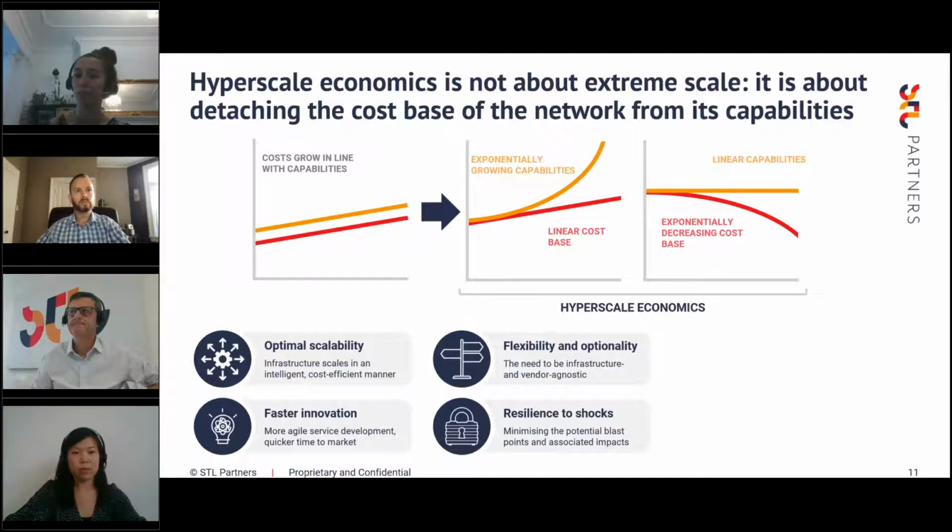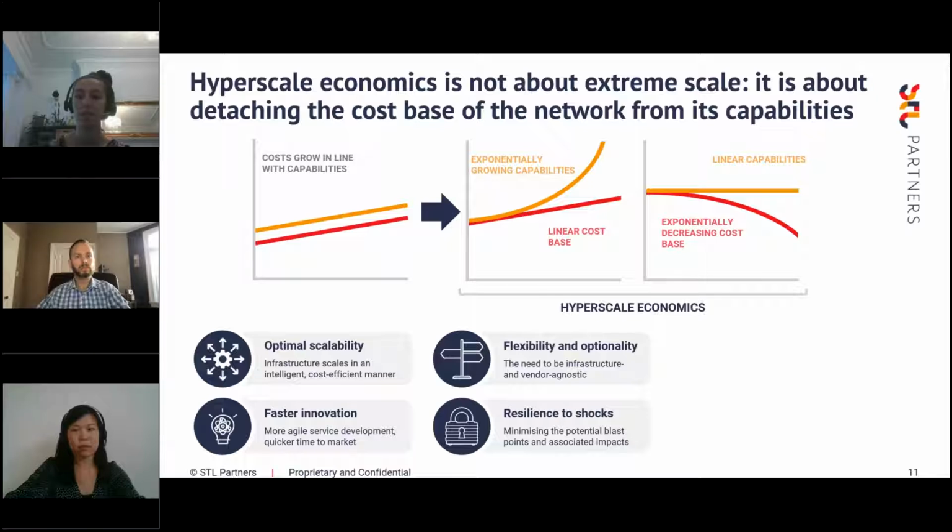It also enables faster innovation. A lot of operators are really interested in the hyperscalers, not just as a model that they can learn from in terms of technology, but also in terms of their ability to maintain small startup-like agile practices and the operating models that have allowed the hyperscalers to stay agile despite their large size. And so a lot of what hyperscale economics is about is that ability to accelerate the rate of innovation and the speed at which telcos can grow new revenue streams.